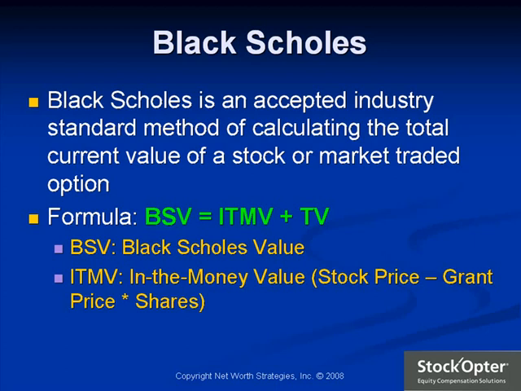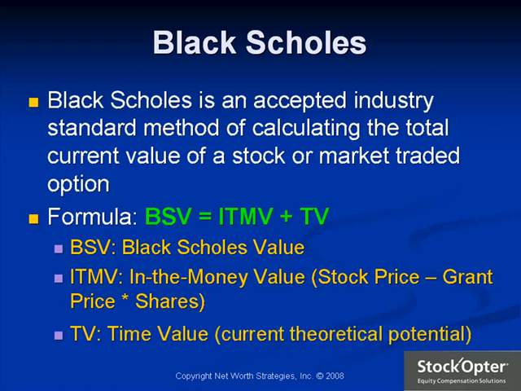For time value, consider an option that is a little bit out of the money or underwater, but is a ways from maturity. Is this option worthless? Would you be willing to give back an option when the current intrinsic or in the money value is zero? Of course not, since there is a significant chance that the option will be in the money at maturity. The value over and above the in the money value is called time value, because an option has a fixed exercise price that is good for a specified amount of time, during which time its value can grow.